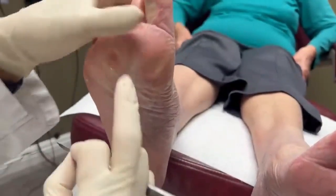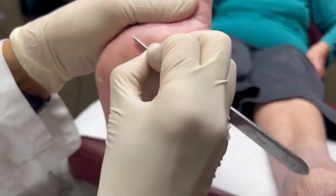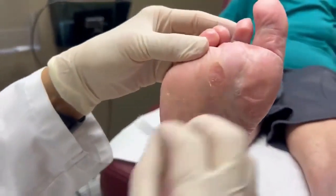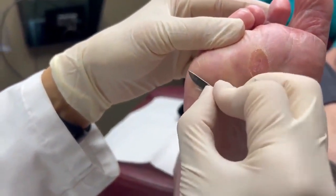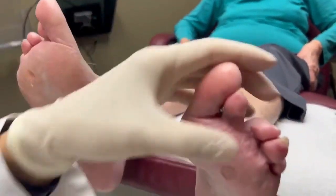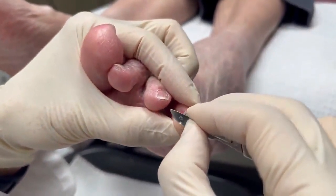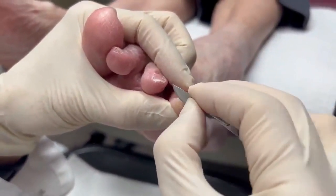As you can see, it looks pretty good now. There were two of them here, so I got both of them kind of down. She does pretty well. We have a little small one here, just to make sure it doesn't become as deep. And she has another little corn here. You have to be really careful because the skin's really thin. We don't want to overdo it.